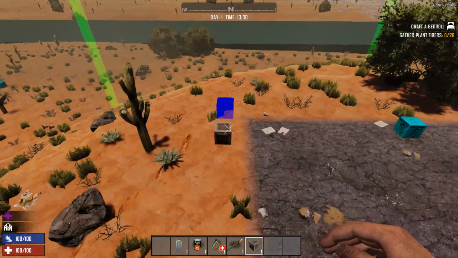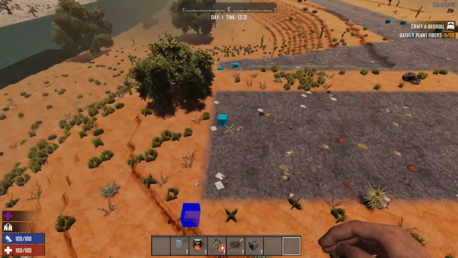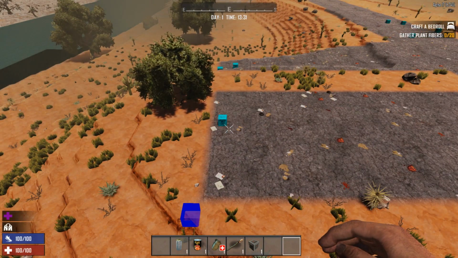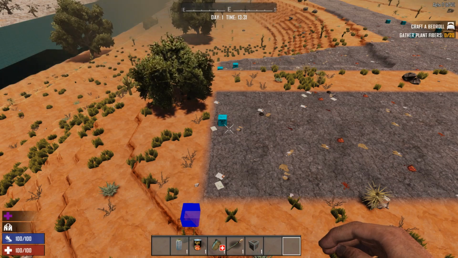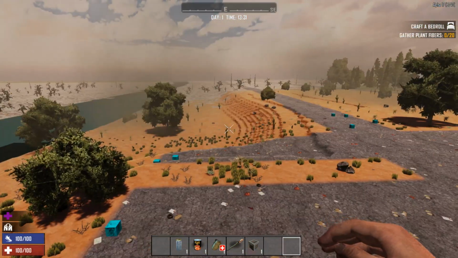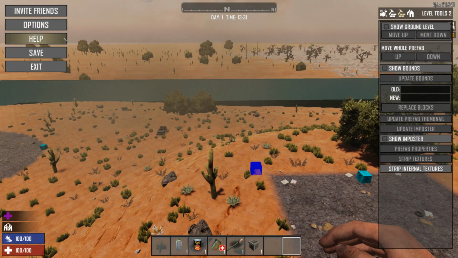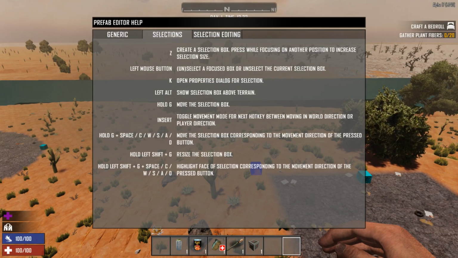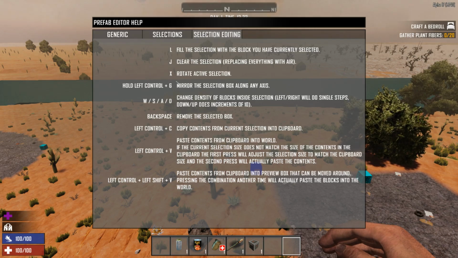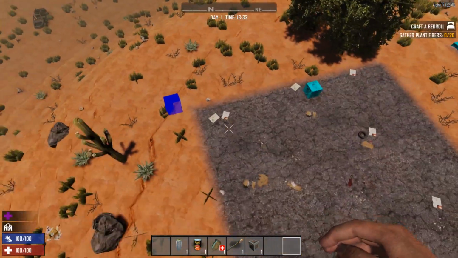So Z is where I'm going to, I'll just get off a claim block. The controls in the world editor are pretty much the same as the prefab editor. All the features and tabs, as far as I can tell, that work in the prefab editor also work here. I don't think there's anything else control-wise that you need to know that I wouldn't have already covered in other videos, but for reference, all of the actual controls are in here. But the main thing that you're going to use in the world editor is the selection box.